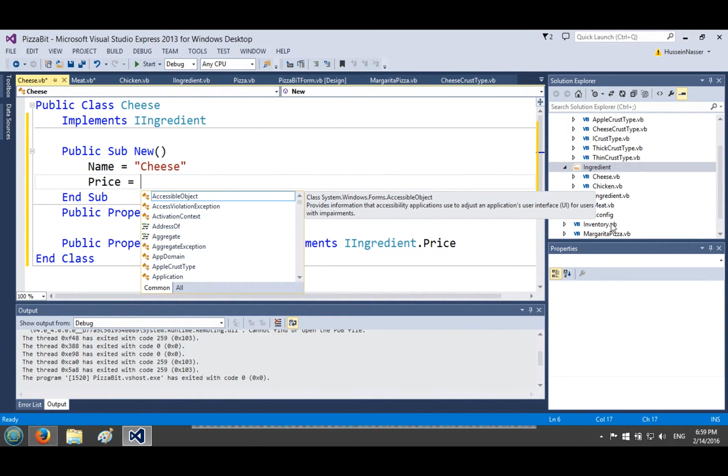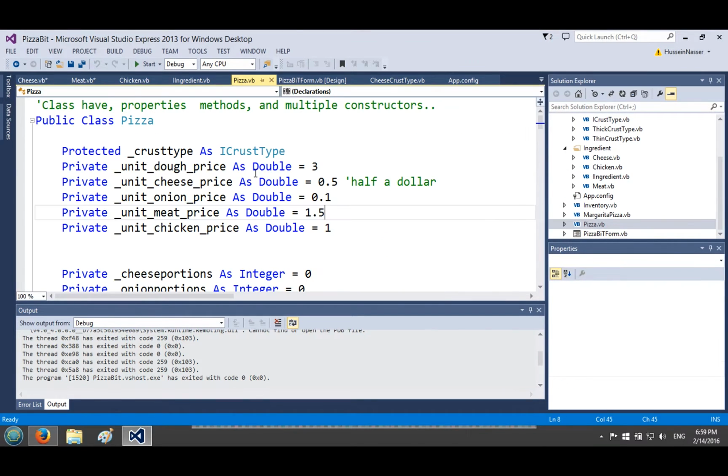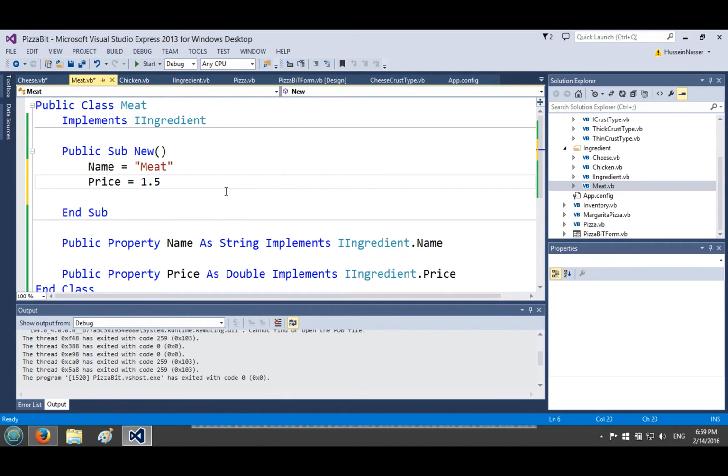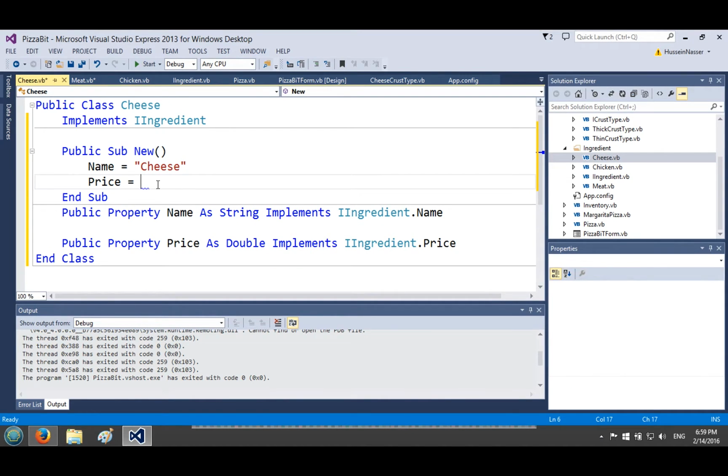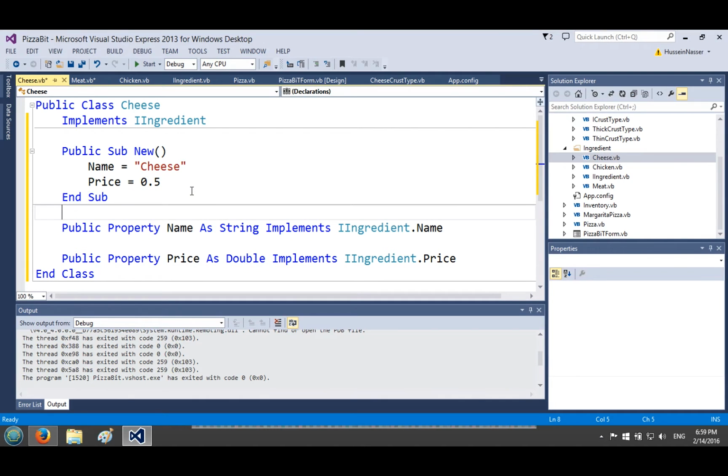What's the price of that pizza? 0.5. Yeah, just add these 3. I'm gonna get rid of the onion now. So you got an idea.